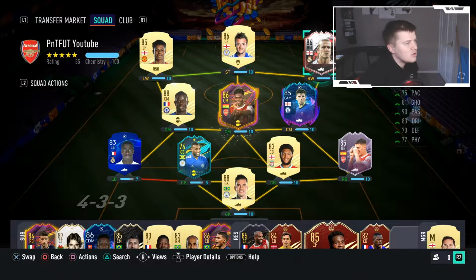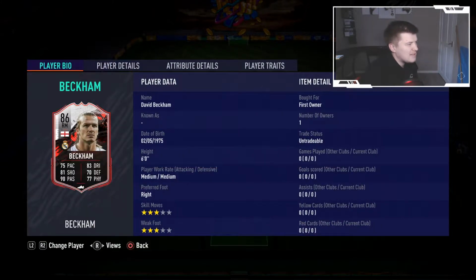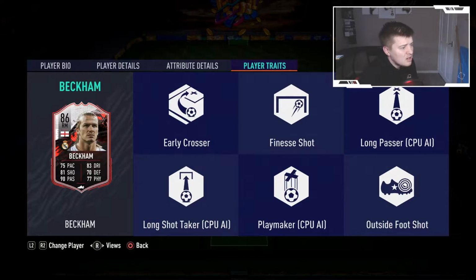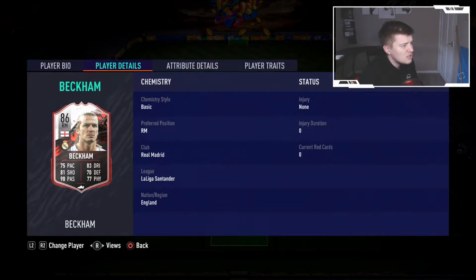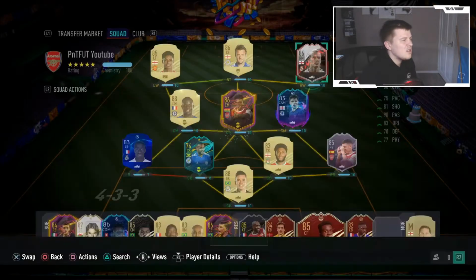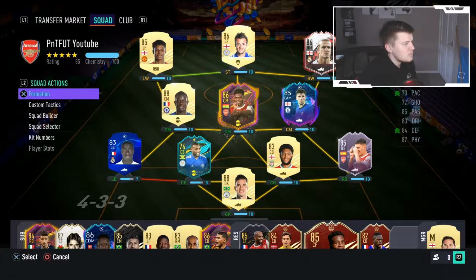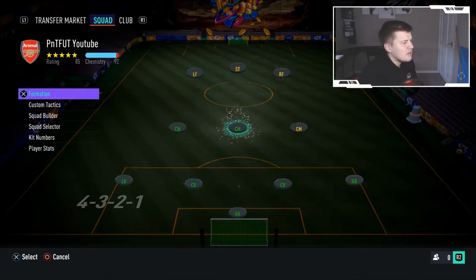Let's have a look at his card all together. We've got 75 pace, 83 dribbling, 81 shooting, 90 passing, 70 defending, 77 physical. So potentially he's more of a CDM, a box-to-box midfielder kind of thing, in the middle, doing all the dirty work. Not a right winger for sure, but overall I think he looks like a very, very good card. For a free card, you can't even doubt that. That's pretty good. All right, let's go into the match and see how well we can do with this card.